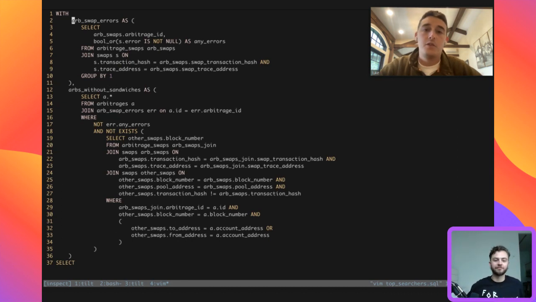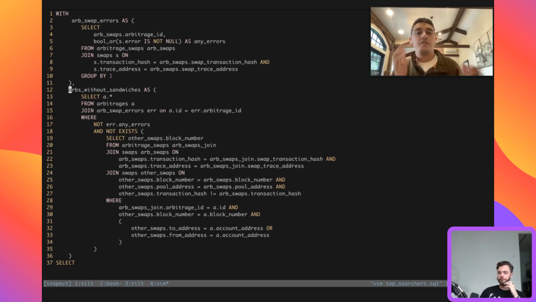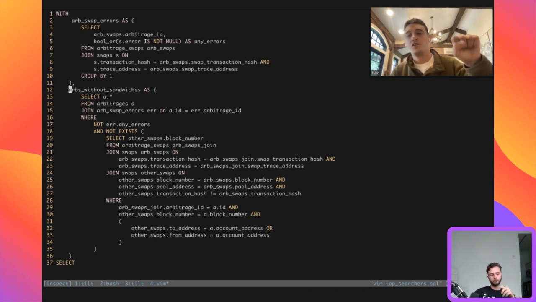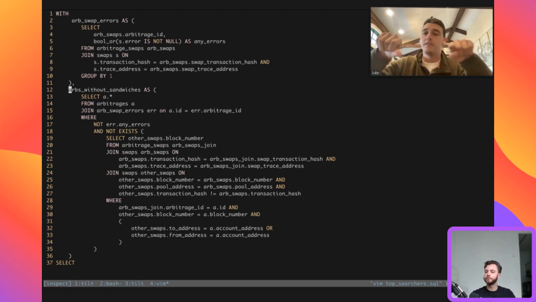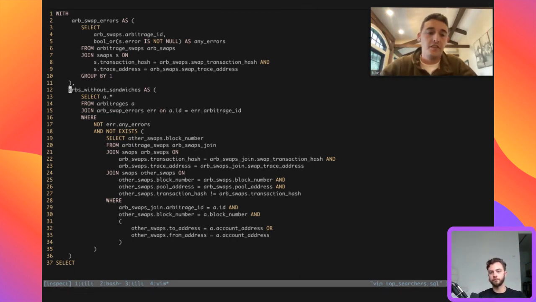So some of the things to consider. We include information about whether or not there was an error somewhere in the trace. So we'll get information for each arb, whether there was an error somewhere within it, because we want to exclude those. We also can do things like exclude sandwich attacks for now, because sandwiches make it a little bit tough to see how much was net made. Like you might do an arbitrage that massively shifts the price and causes either a massive loss or a massive gain, just to then on the other side pay it back. So we try to filter those out as well in this analysis. We'll skip anywhere you're doing an arbitrage on one side of someone trading and then doing something else on the other side. We'll just say you just did an arbitrage within this block.